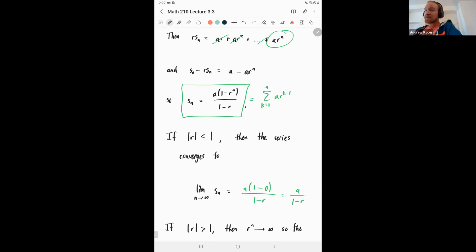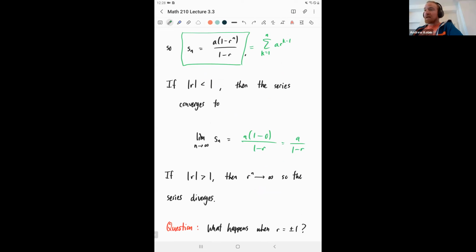I encourage you to pause the video right now and see what happens if you plug in A and r for our 1/3 infinite series. See what this expression equals. Okay, so if r is between -1 and 1, then the series converges to A over 1 minus r. I'd imagine many of you will have this memorized pretty soon because it's a really nifty formula. I'll show it on the next slide as a theorem.